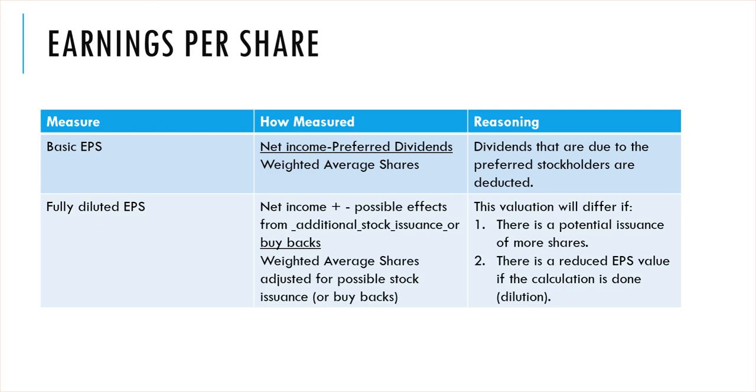Now, it doesn't mean an amount that's in arrearage. It doesn't mean that it's actually been declared in a cash dividend. It means that if a dividend was declared, this is the amount we would assume the preferred dividend shareholders would get. The assumption is that they may not get it this year, they may get it in another year, but we don't really care about that. We care about the amount of net income that should be going to the preferred shareholders.